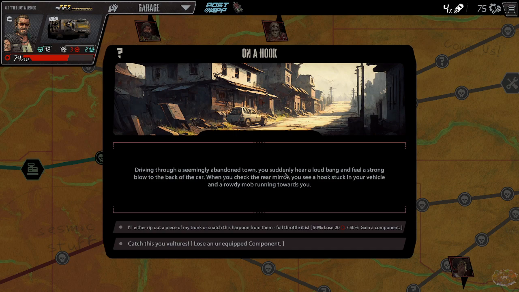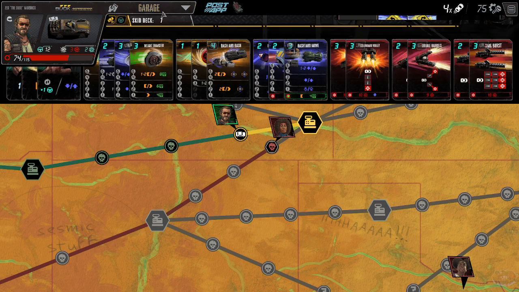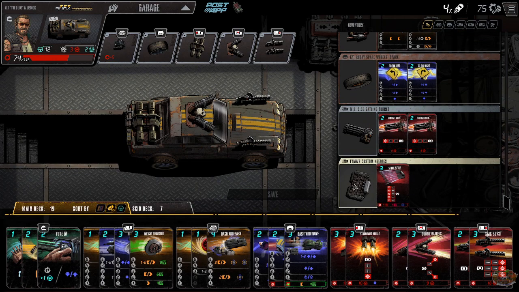Driving through a seemingly abandoned town, you suddenly hear a loud bang and feel a strong blow to the back of the car. When you check the mirror, you see a hook stuck to your vehicle and a rowdy mob running towards you. Ooh. 50-50. I gained a hook. Gained a hook.